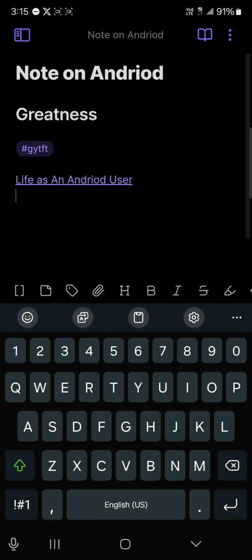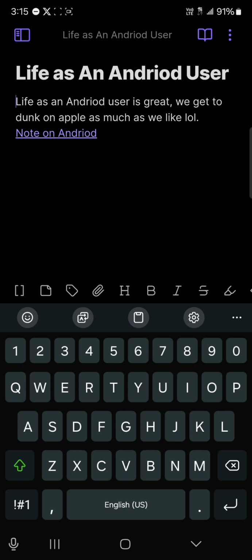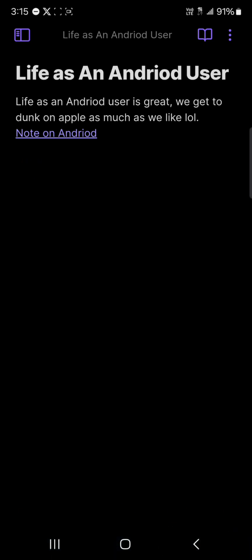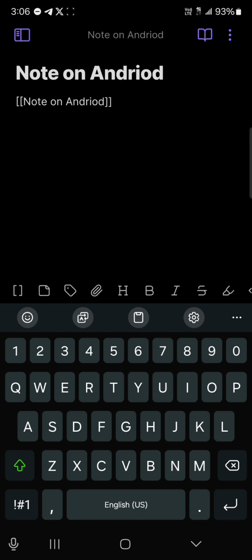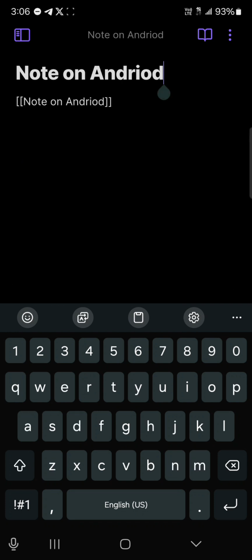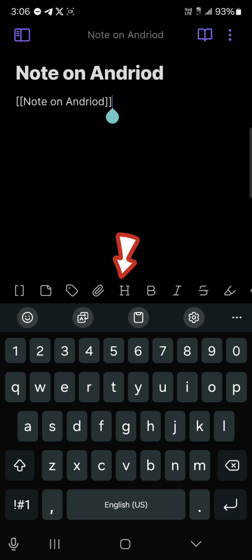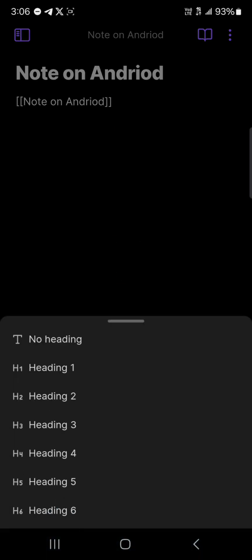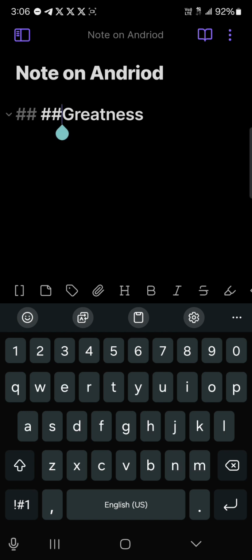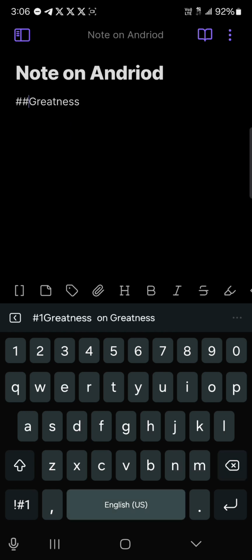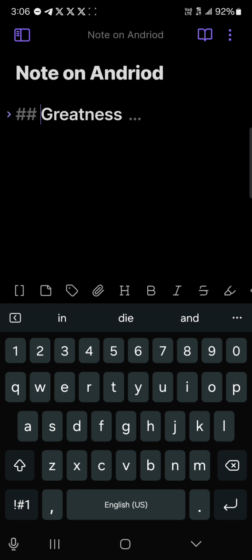Now, this is a link to another text I just have here. You could take a look at it. Now, that's one of the coolest features you have on Obsidian Notes. Now, you could also add headers. Remember, this is the title of your page. You could also add a header here. So let's go ahead and add a header. All right, so this is how it works. All you need to do is just put it together, and it's called greatness. That's the header of this page.